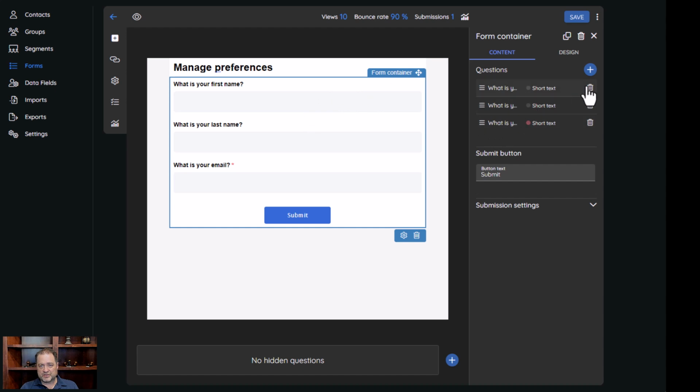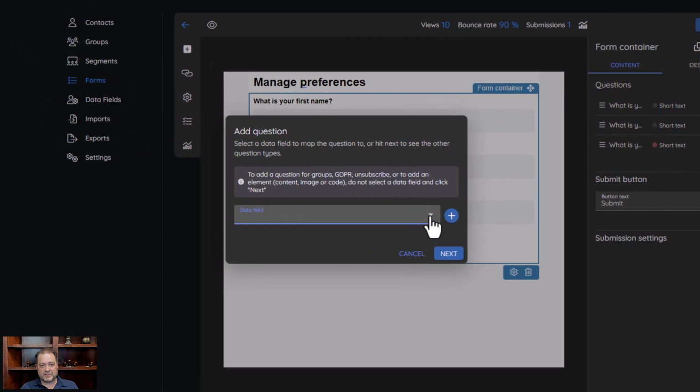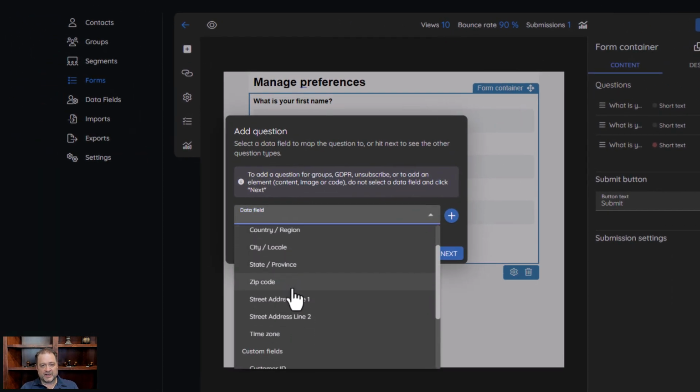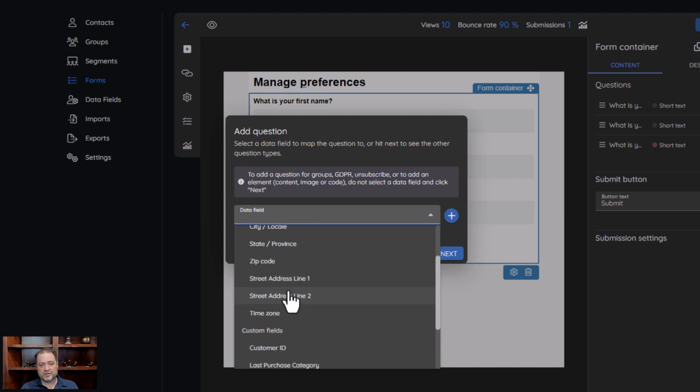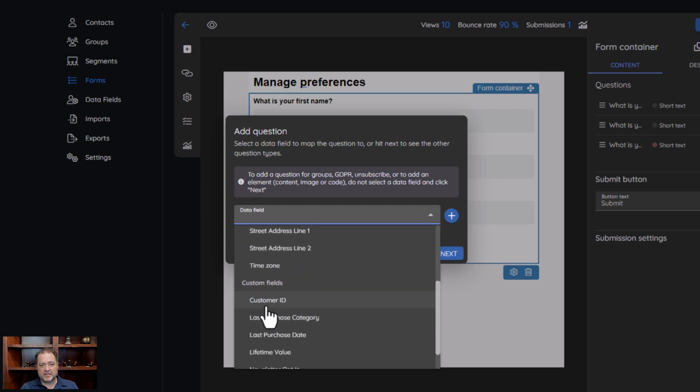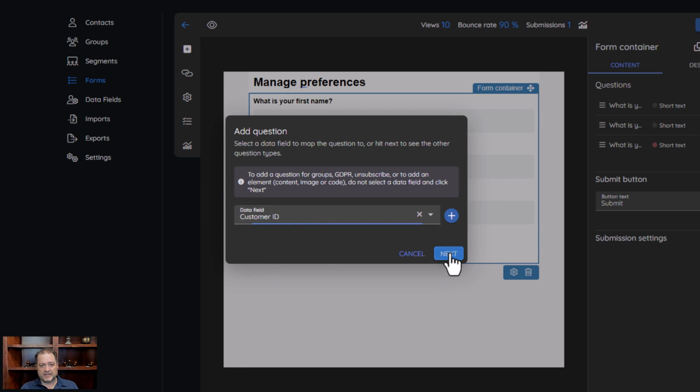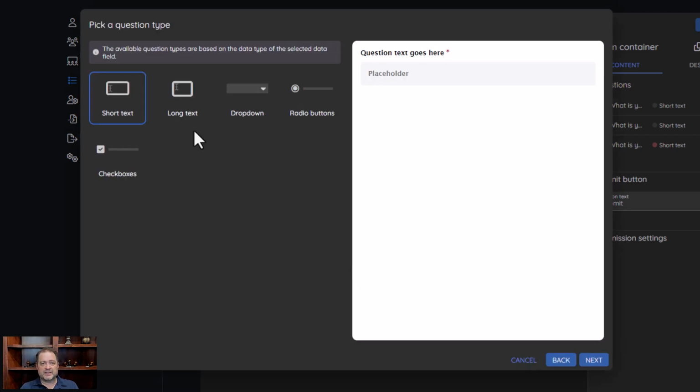So then we go back and it's kind of the same thing. You ask your questions. If I want to add in a question, I select the field that the question's answer will be mapped to. So I can do something like customer ID. And then based on the data type of that data field, we're going to display questions that are appropriate for that particular data type. So in here, you'll see there are some text questions. You could use drop down, you could use the radio button, otherwise check boxes.